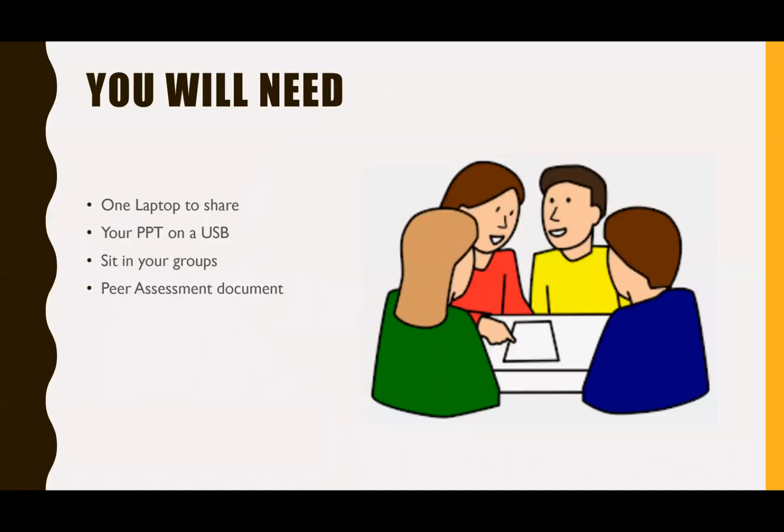So you will need one laptop to share. You only need one laptop in your group. You'll be put into groups of 3, and there is one group of 4. So you need to have your PowerPoint on a USB, so that you can use that one laptop to do your presentation. This just means that we have fewer things on our table and will make it easier for you to share your presentation in your group.